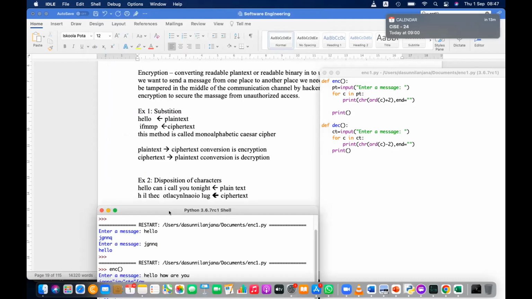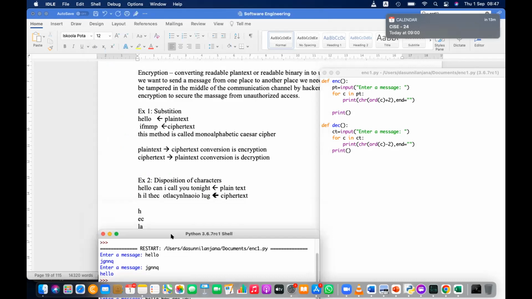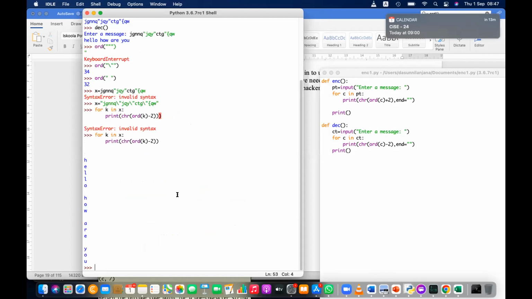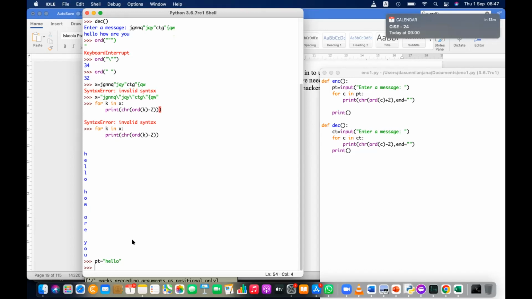But the other thing is shuffling the disposition of the characters. So how can we change the disposition? That is the challenge that I have given to you. So what is that challenge? How can we do that? Simply, let's say you have a string, plain text pt, equal to hello something. This is my string, and I just need to add that to a list.